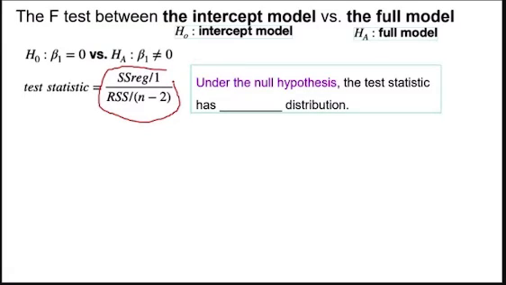That 1 is the degree of freedom for the model, because in simple linear regression you have two parameters, right? Then RSS, that is residual sum of square, divided by n minus 2. Why n minus 2? N minus 2 is the degree of freedom for error. Does that make sense? So the first one, sum of square reg divided by 1, that 1 means the degree of freedom for the model, and n minus 2 is the degree of freedom for the error.